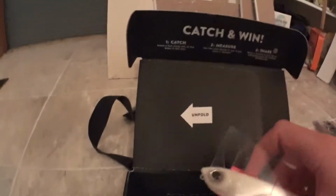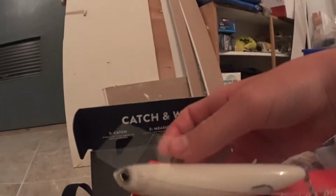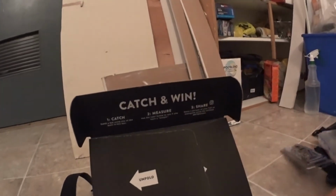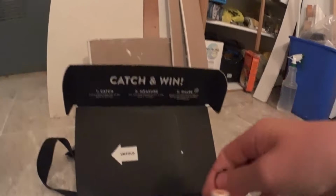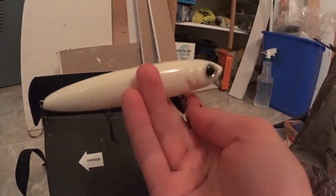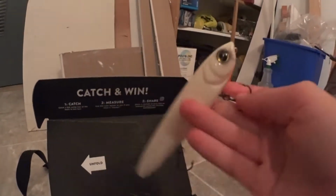Alright, first thing. Actually, I already opened these. But this is the Yozuri pencil, 3DB series. Nice looking pencil lure. Little 5-incher. Bone color, not bad.